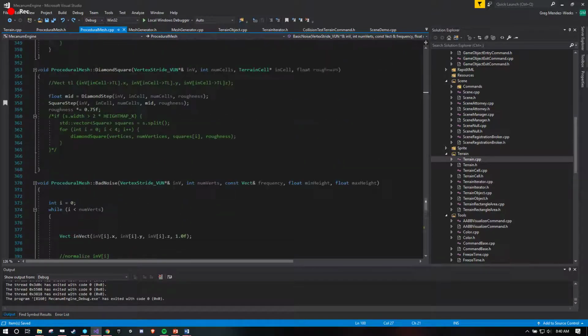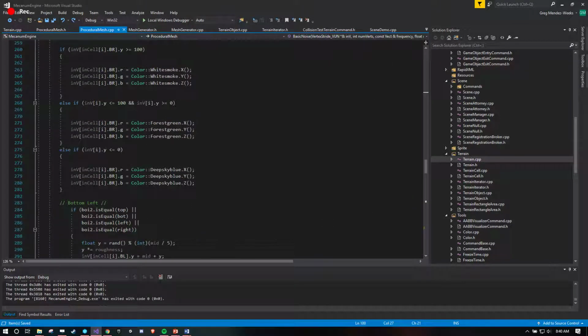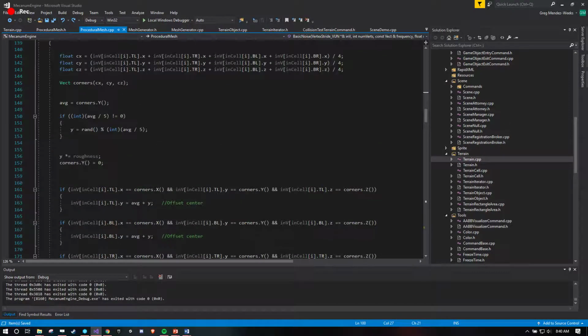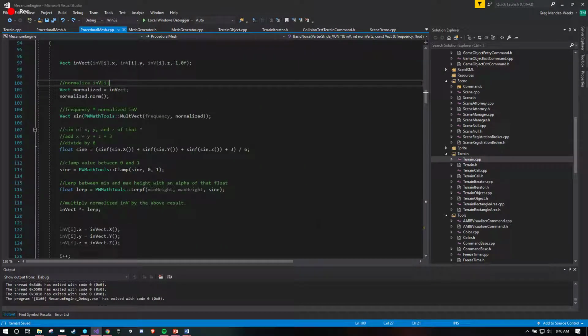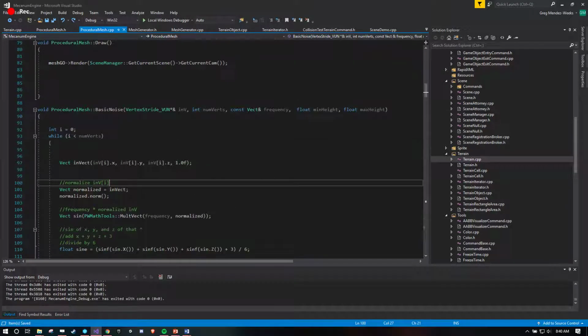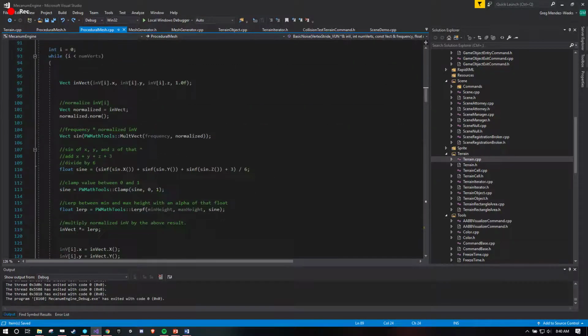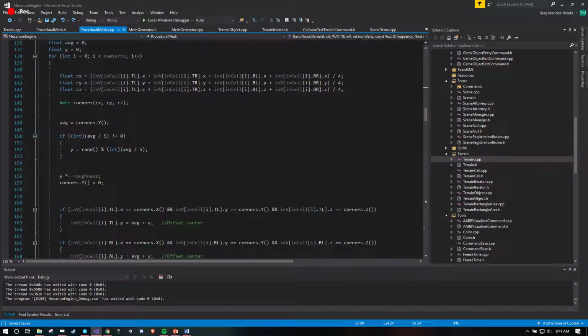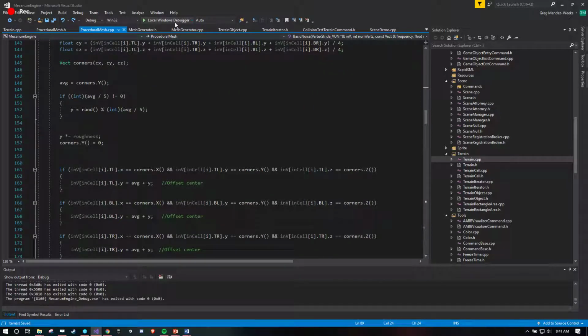Oh yeah, I also spent a few hours today trying to get diamond squared to work. You probably realize that the math I'm using to randomize the terrain is pretty bad. I called it bad noise. It's a really basic noise function that was intended to be used with the sphere, and I just co-opted it for the terrain, took the Y value and slapped it in.